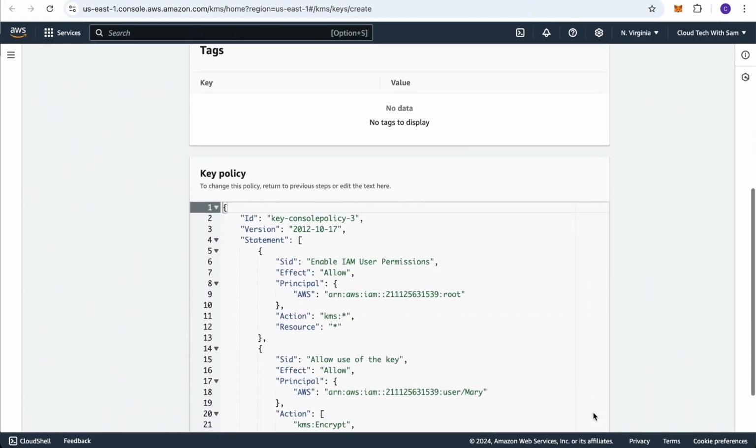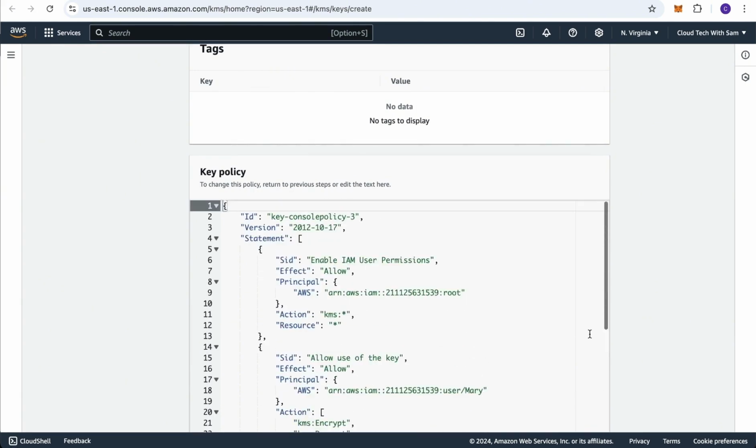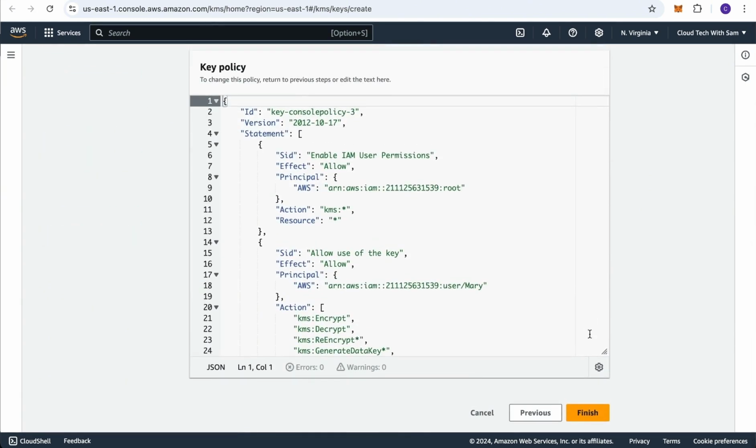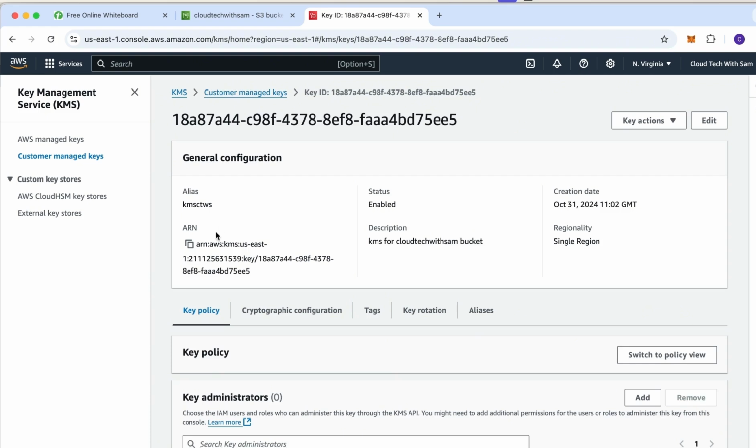This is just a review of the policy if you want to edit. Now I go to finish. Okay, so now that we are done with our key generation, we click on the alias and then we copy the ARN.